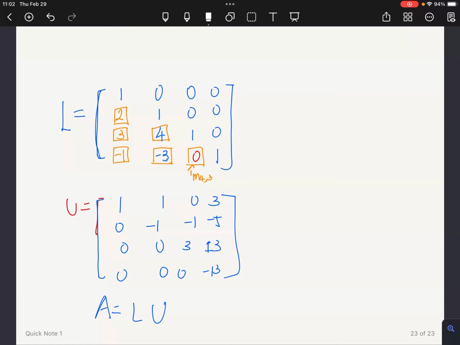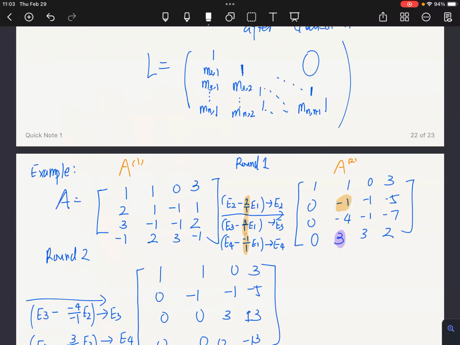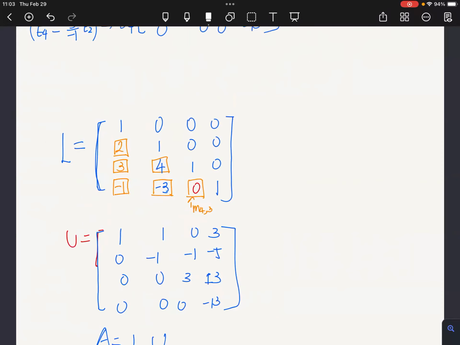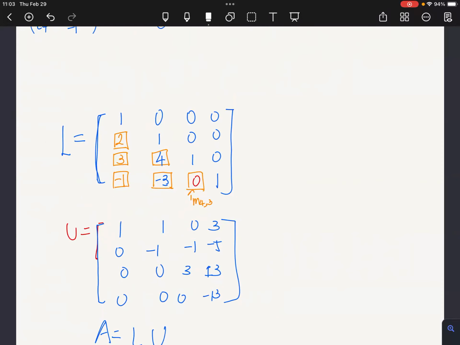Okay, good. On Tuesday we learned the LU factorization. Before this, in the last 10 minutes, I showed you one concrete example of how to do the LU decomposition. You will have one homework about this today. Maybe I will also give you some questions about linear algebra.